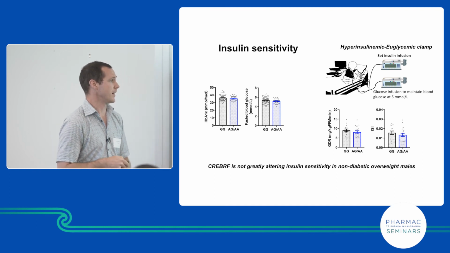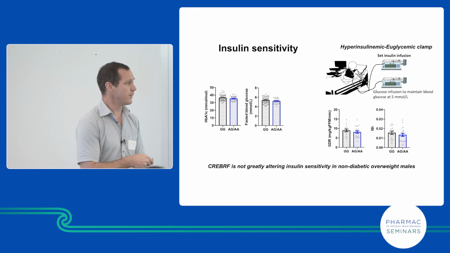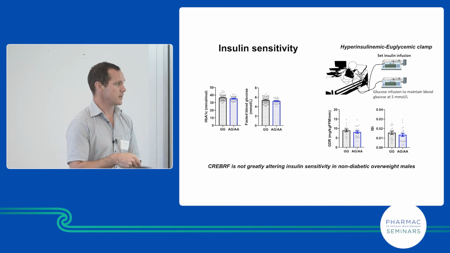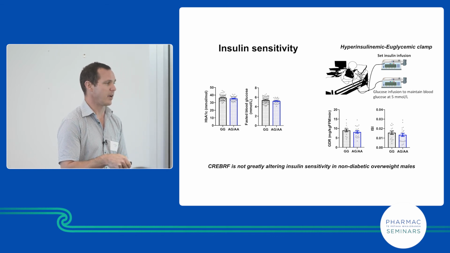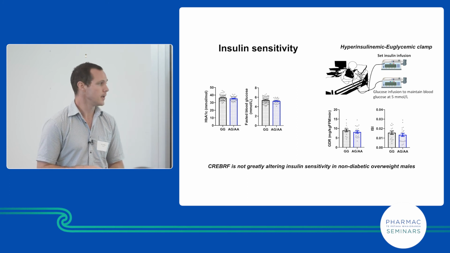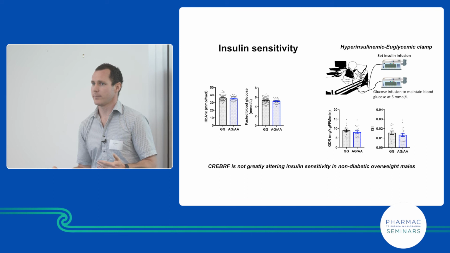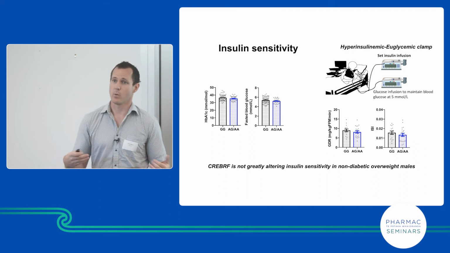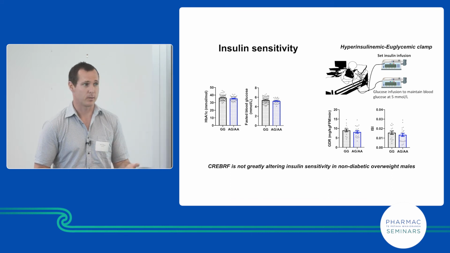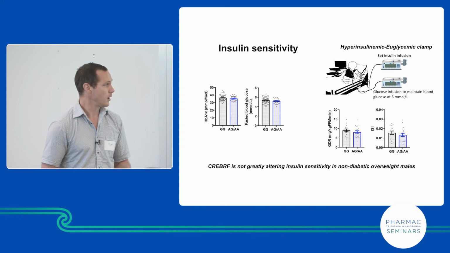We also measured things like fasting blood glucose and HbA1c, and we found no difference between the groups. This is the amount of glucose we infused, this is the calculated how sensitive they are to insulin. Very similar, so that was quite surprising because we thought people with the Crabby variant were going to be more insulin sensitive. They've got more lean mass, that's how they're going to be protected from type 2 diabetes. We didn't find that at all.